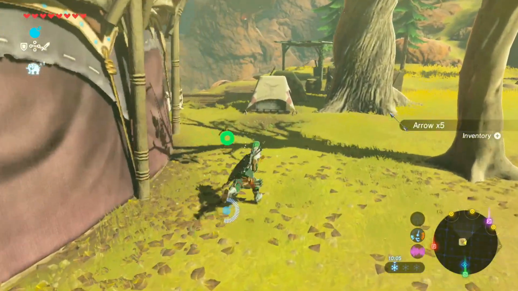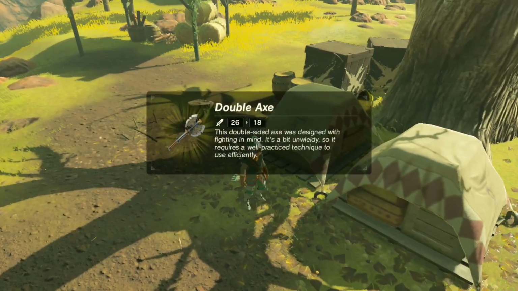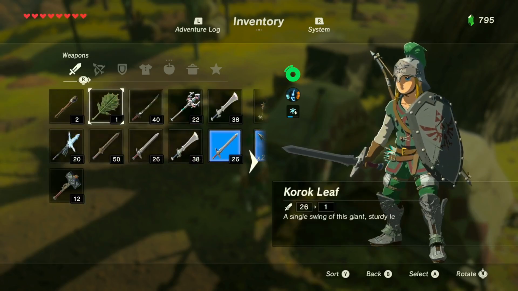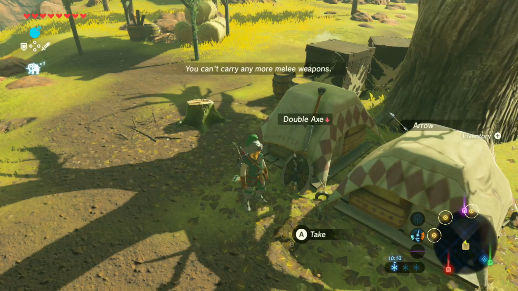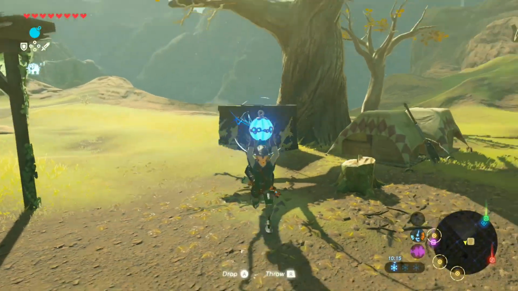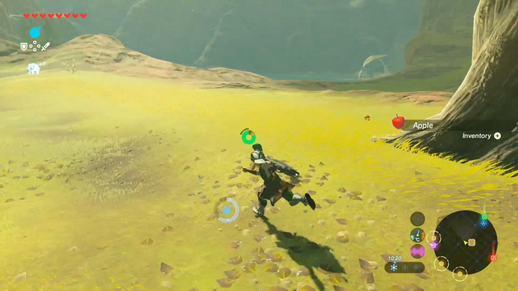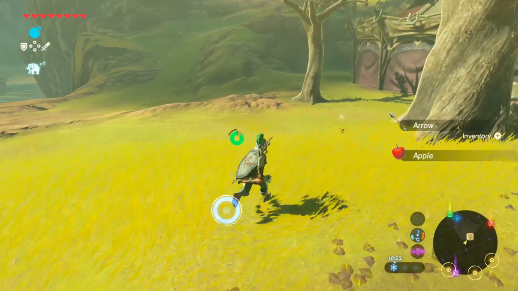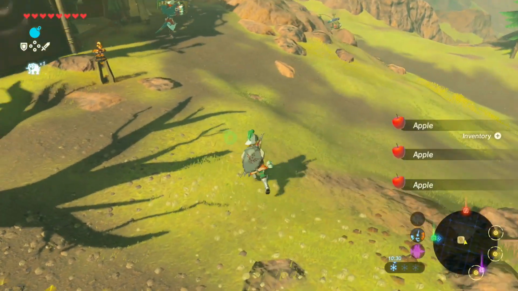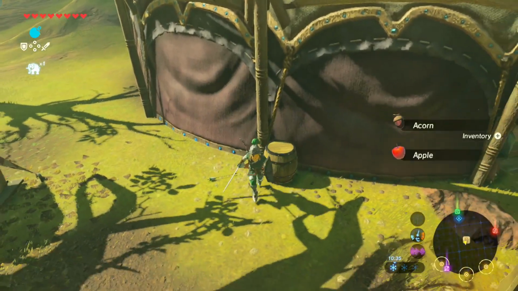Aha, arrows. Arrows. What is this? A double axe? Man, I'll take the double-sided axe. Maybe I won't, actually, because I've got too many things here. Man, again, I probably shouldn't be blowing these things up because they drop very important things that I might want to use. Like apples. Man, I need to use them. Ah. Acorn.